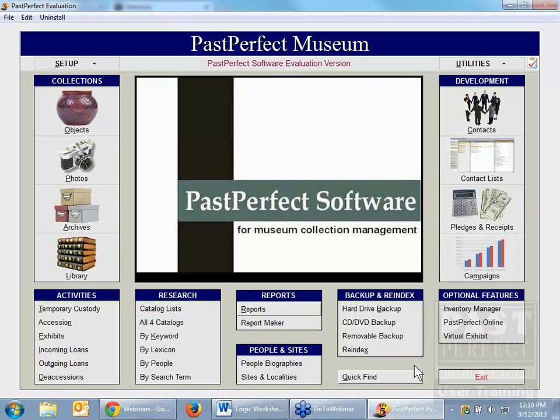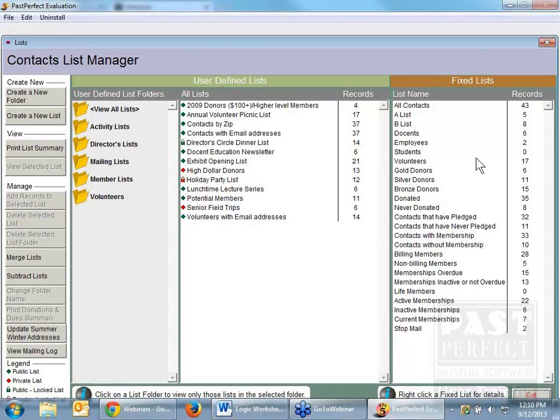So we went through the F1 key and the field descriptions. We're going to go into our first example here. The hard part of this process is understanding what to ask the database for, what conditions to set, and how many of those conditions you need to string together to get the question that you're really trying to ask. And our first example is going to be relatively simple. We want to know all of the people who live in, PastPerfect, by the way, is in Exton, Pennsylvania. And so Exton's the thing I'm concerned about. We're looking for all of the people who live in Exton as well. Maybe we want to do a mailing. Maybe we want to invite them to an opening.